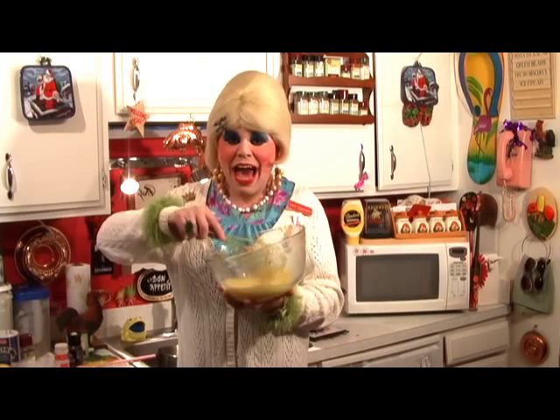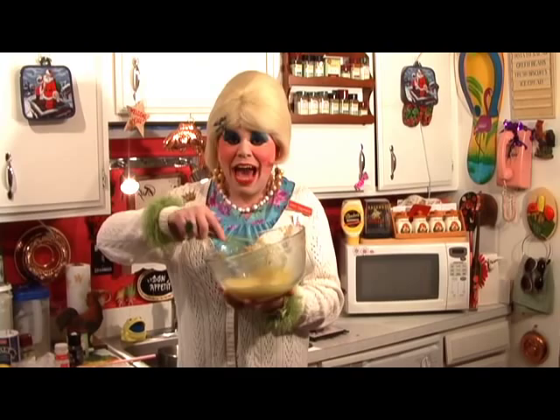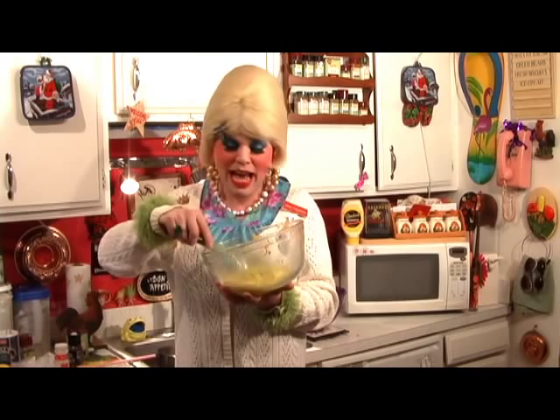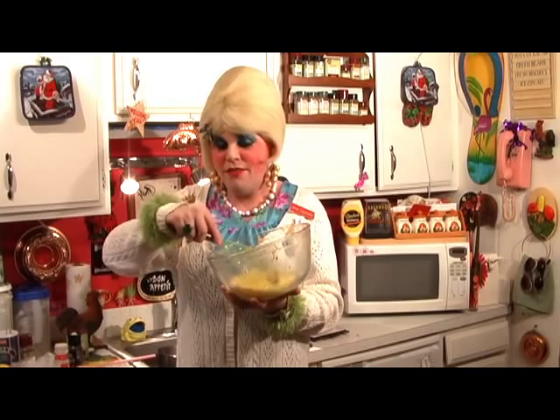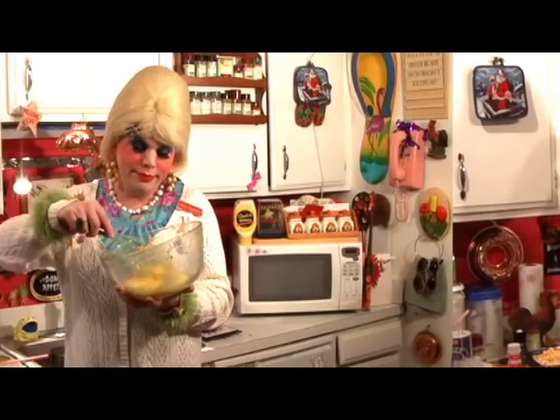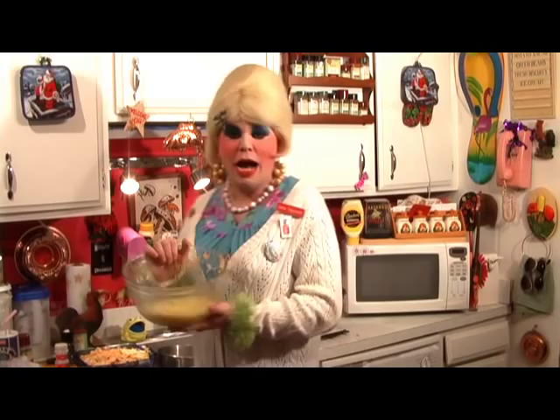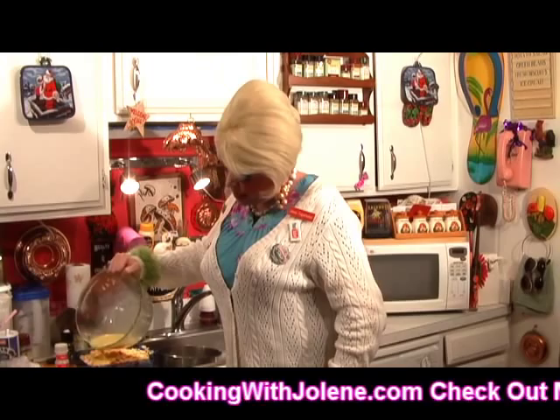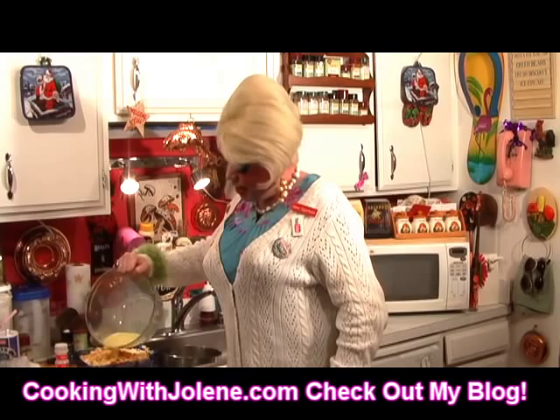You can maybe add some Mexican spices to this and make it really spicy, or you could just make it nice and clean and bland, because some of the relatives don't like the spicy things. This is just a nice, delicate, cheesy casserole with artichokes — and artichokes have a nutty flavor, to be honest with you. Now all you do is dump this mixture up on top of the potato mixture and it's going to seep down to the bottom. That's why it's important to refrigerate this overnight so it can soak up all the flavors of the garlic powder or whatever spices you put in.